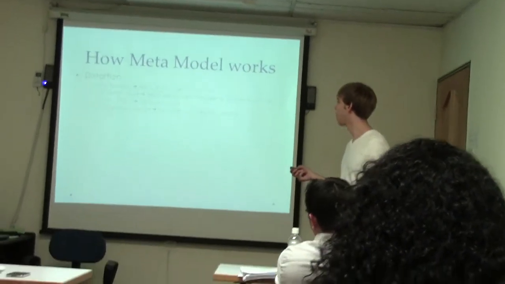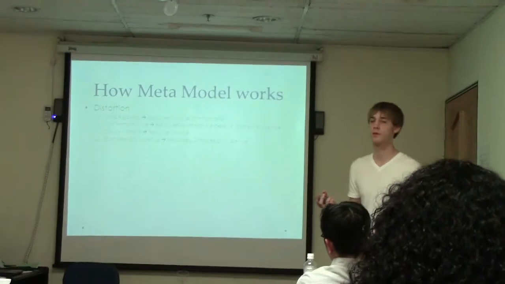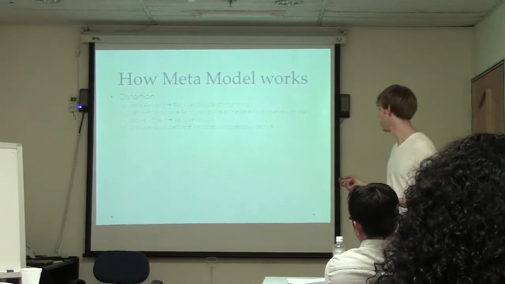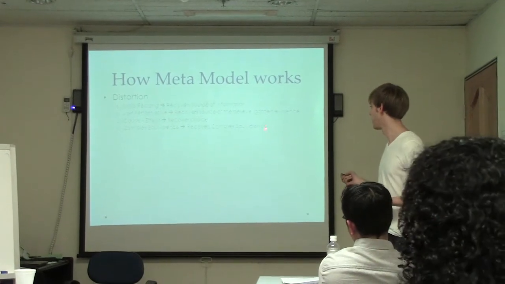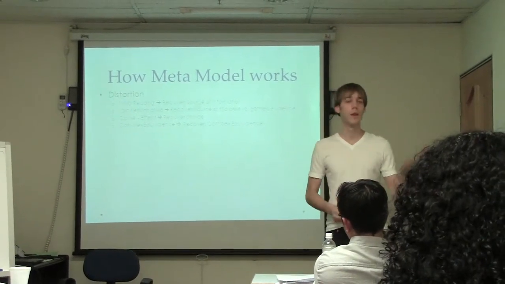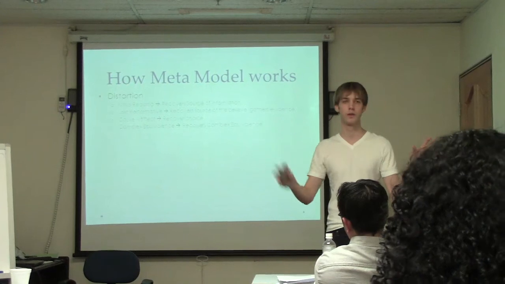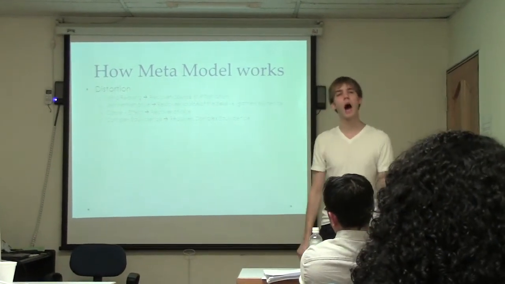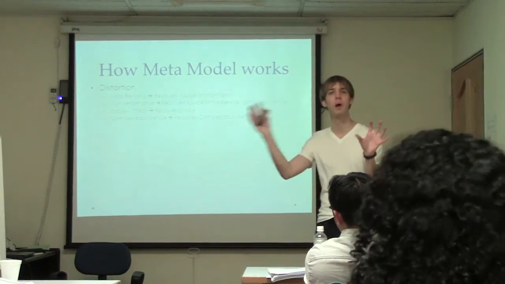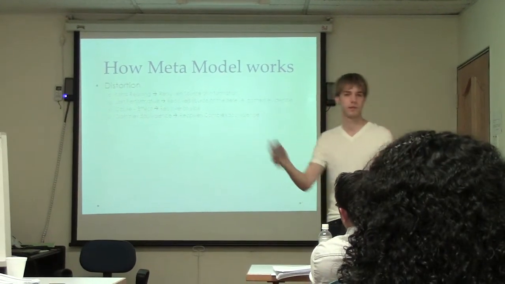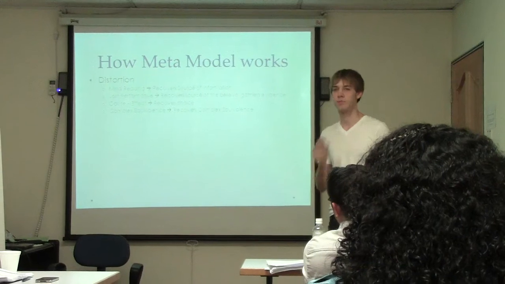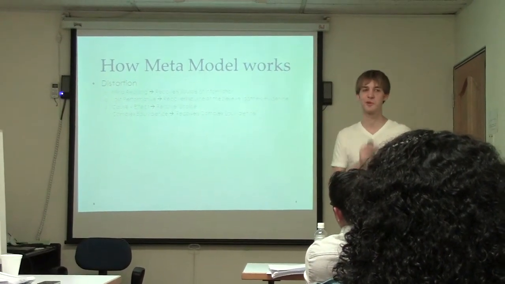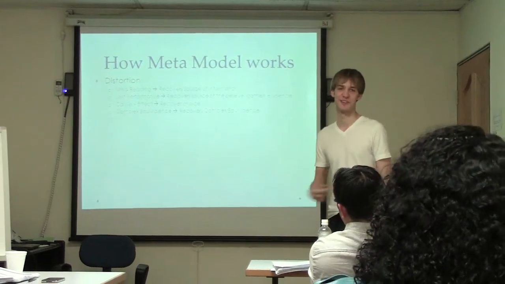Another one is called complex equivalence. Also, complex Meta-Model can also counter complex equivalence. Here it tries to recover the complex equivalence. Knowledge is power. So A equals B. You can ask, how does knowledge equal power? I think if someone tells you this and you ask this question, he has to think about it first.